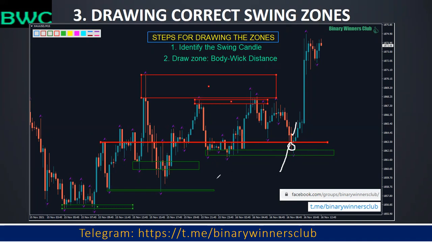Now, look at this other candle. Let me give you another example. Here, the market again closes at the zone, right on the upper line of the zone, and the next candle goes up. There's a rejection, you saw a wick. Look at this. After the market breaks down, it broke up, broke down. Now, do you see this long wick rejection at the top? You see the next candle at least goes down.